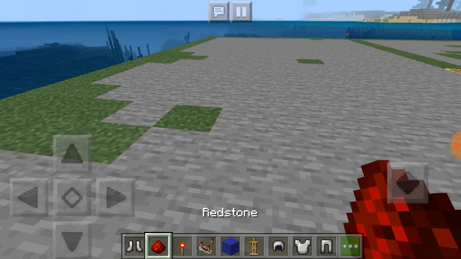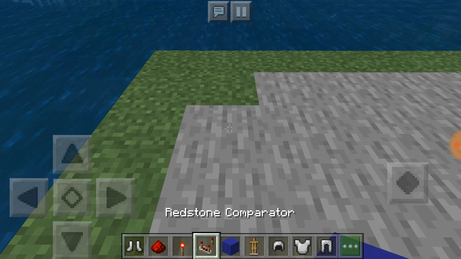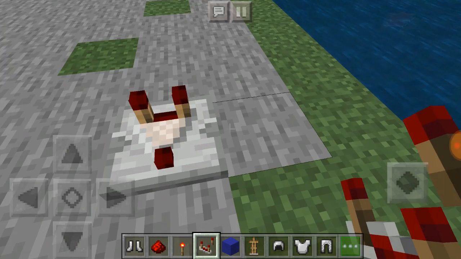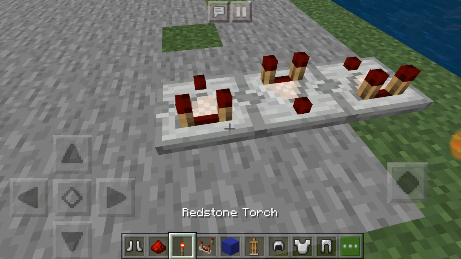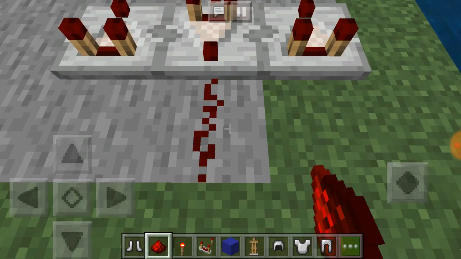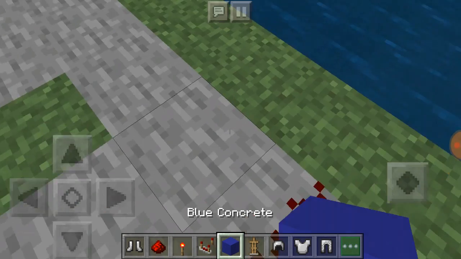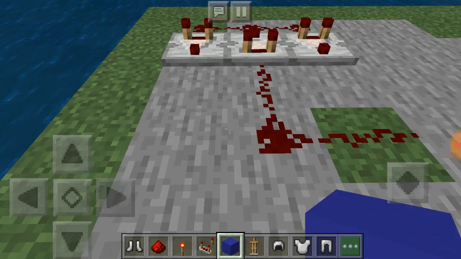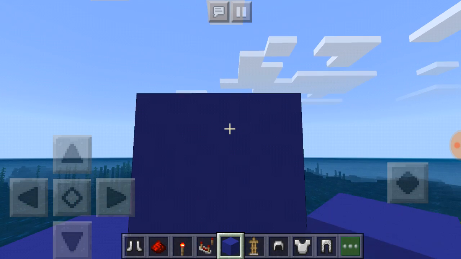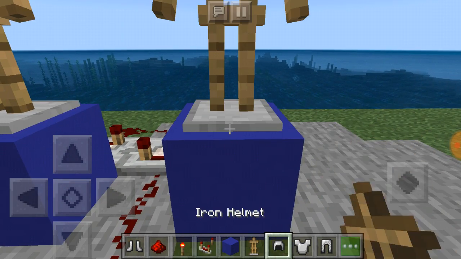So for the first thing you want to do is take your comparators and put them like this. You're going to take redstone dust and mark all of this area here. Oh no, wait, this needs to be like this. Oops. Okay, so we're going to do this and this, and we're going to equip.